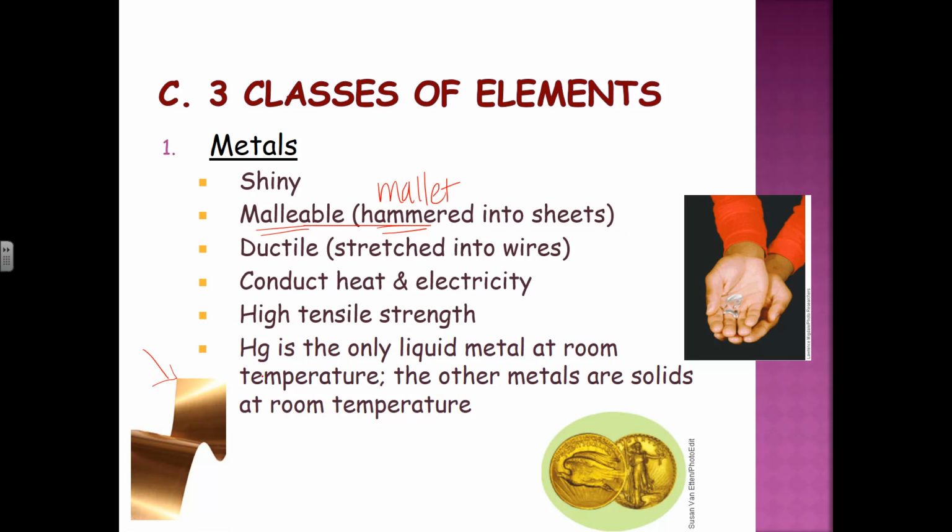One final thing about metals that I want y'all to remember, and that is mercury happens to be the only metal that is a liquid at room temperature. All other metals are solids at room temperature. If you think about all the metals you encounter on a day-to-day basis, whether it's copper, like in coins, or electrical wiring, or whether it's gold or silver or iron, they're all solids at room temperature, but mercury is a liquid at room temperature.